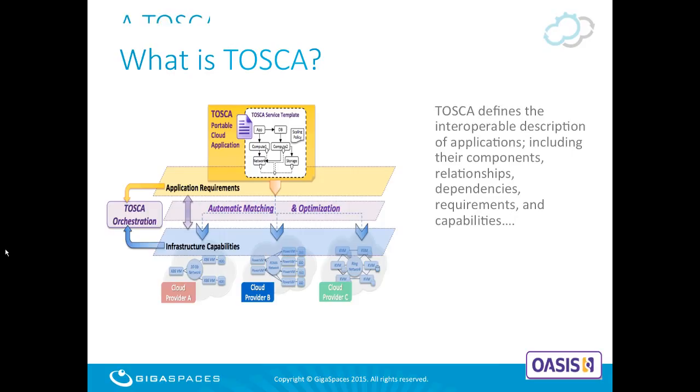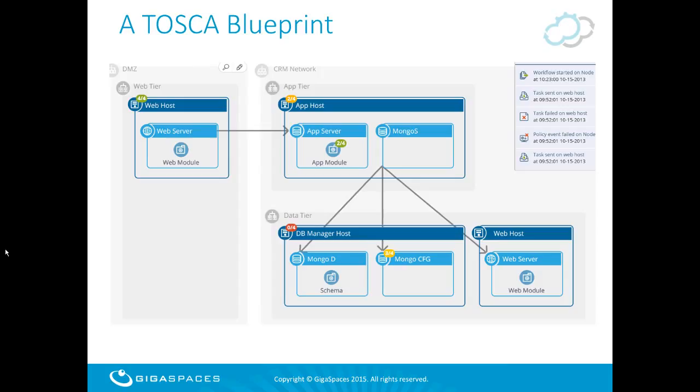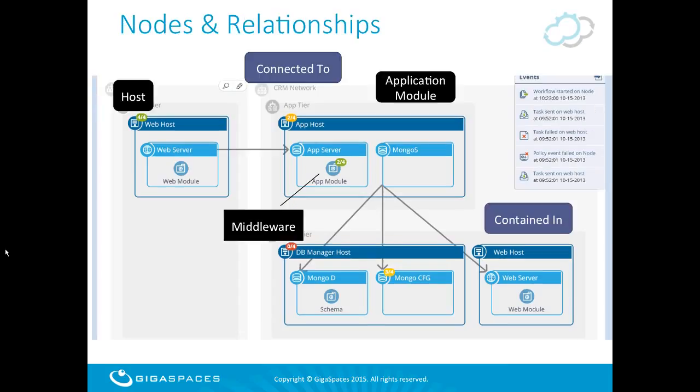So we could see here a typical application that is based on a web host, an application server, and a data tier, and a web host that is connected to that. What we can see just by looking at that slide is already a lot of information, if you like, that we need to cover when we're describing such a blueprint. So for example, we could see that there are different kinds of hosts. There is a host for the web, and there is a host for the application. By kind, I mean that they may be different in size, in operating system, in other characteristics, and therefore we want to give them a type and then assign the software components within those servers.